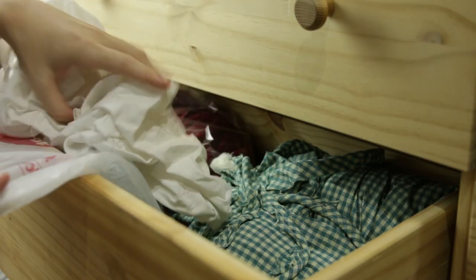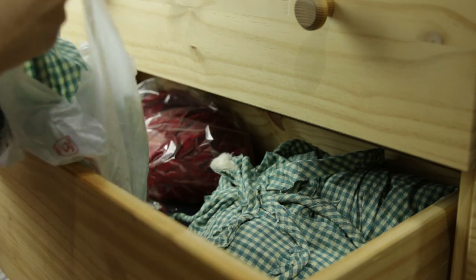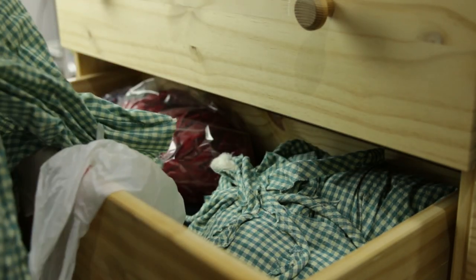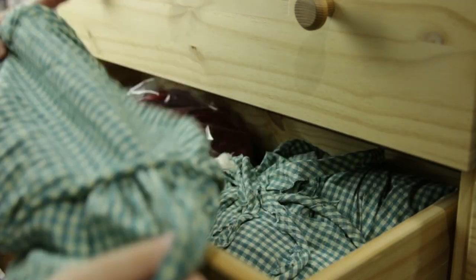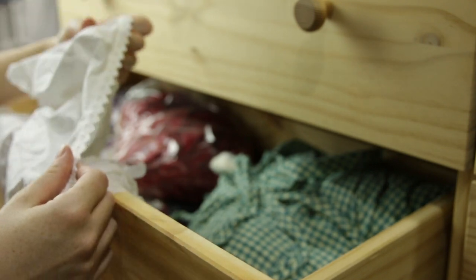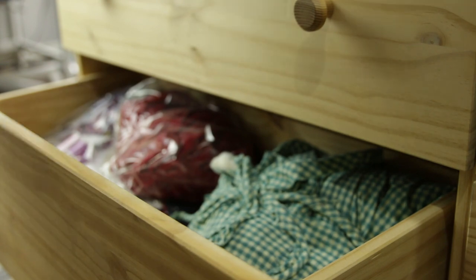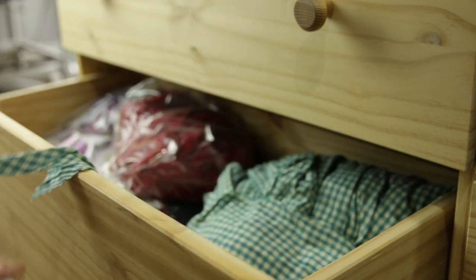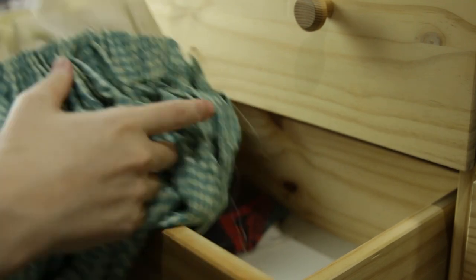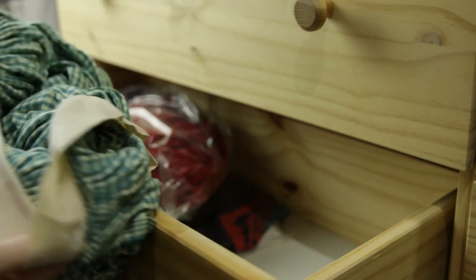This is the first historical costume I ever made, except I can't say that I made it because I never actually finished it. I probably got about 80% of the way there, then realized I had made a terrible error and stopped working on it. Since then, it has languished in my drawer of shame for eight years, between two houses and several more successful costumes later. What was my error? Well, that ties into the title of this video: what I wish I'd known before starting my historical costuming journey.